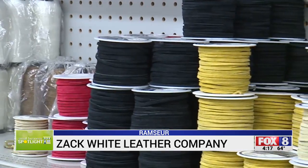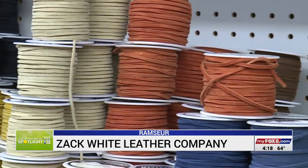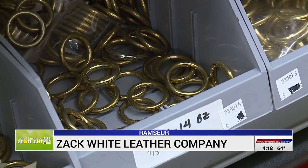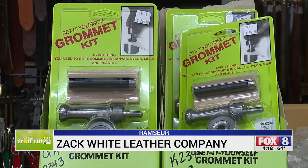His main business is wholesale. We supply a wide range of crafters and people in this business with supplies, leather and tools and that kind of stuff. The company has been around since 1933, which makes them unique — there are only a few places in the United States where you can walk into a store and find this variety.